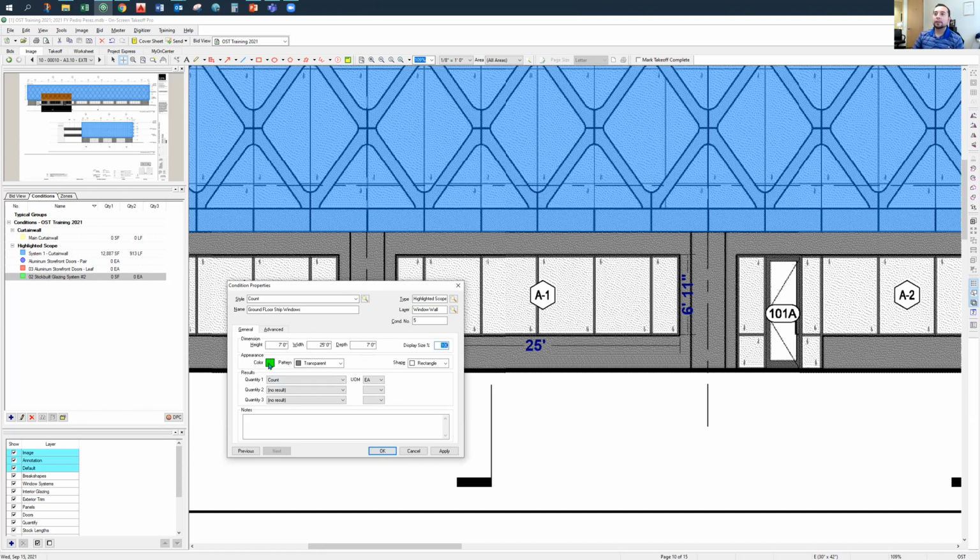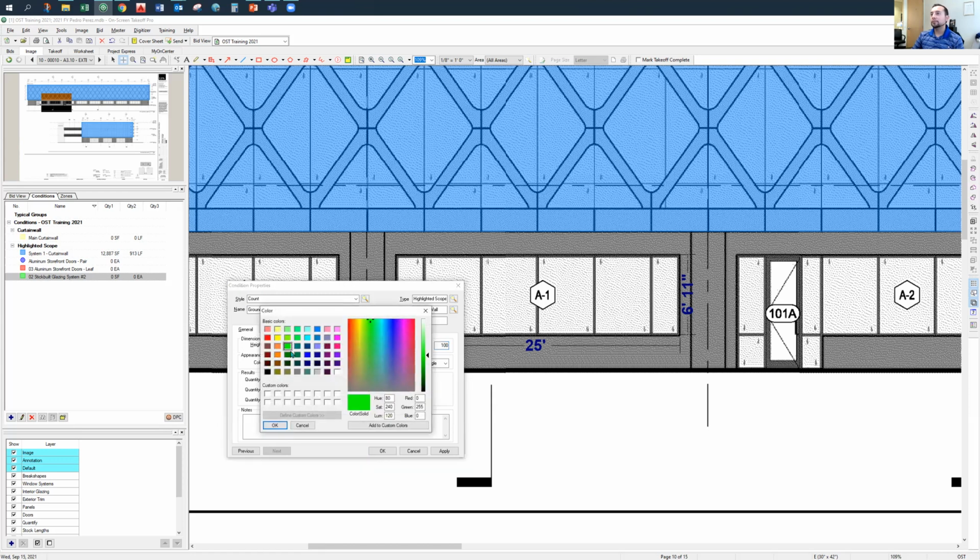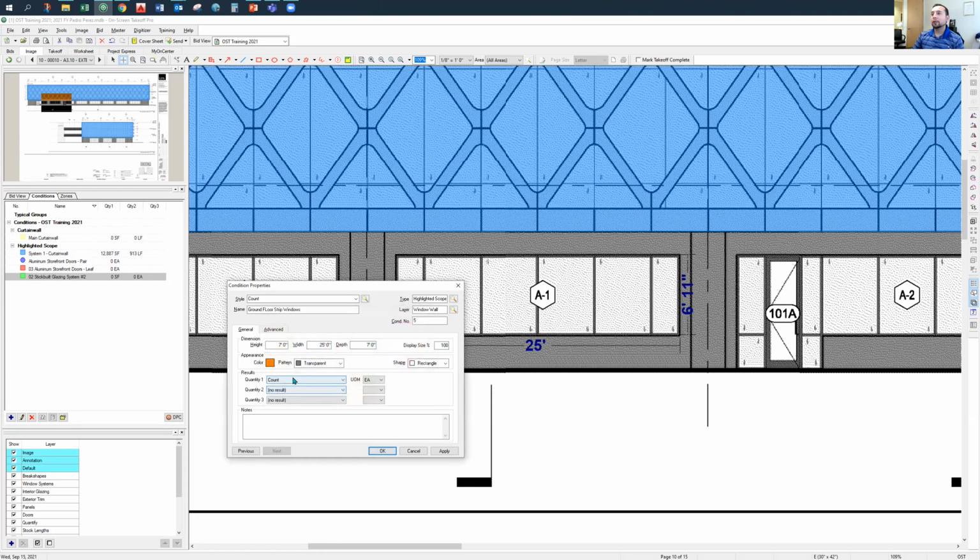I'm going to change the color again, maybe to this orange color here. And for this one, the first thing I'm concerned about is the footage. So I want to get the surface area of the single width side. Otherwise, it would give you kind of like if you were taking off a stud wall, drywall on both sides. Here we just want to get single width side, the footage, and then the next thing I want to get is a count.